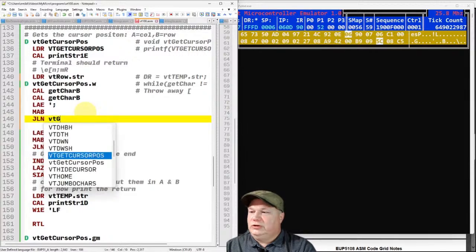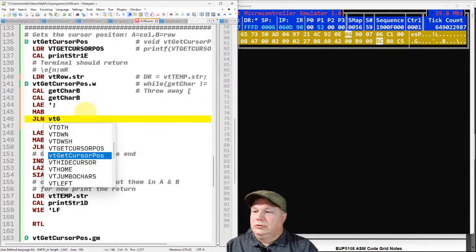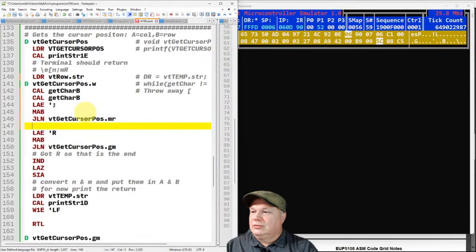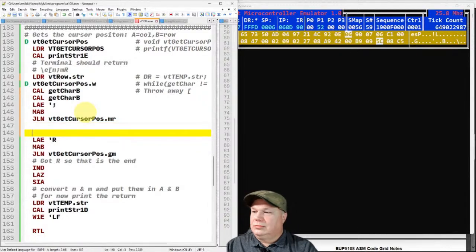So if it is the semicolon character, we're going to jump if it's not 0, to vt get cursor position dot. Mr. Why not? And you know, let's do this up here.